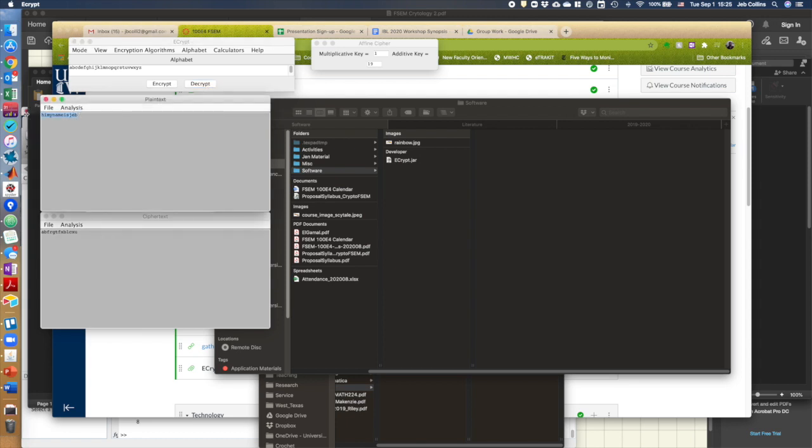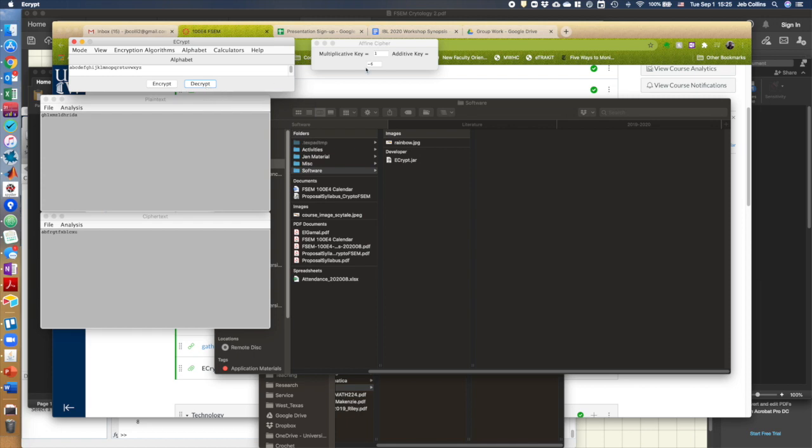Note that if I were to change the key to, say, 3, and this key can be anything. It could be -7. And I hit decrypt. Wow, did I choose the exact wrong one? Let's try that again. There we go. So -7 and 19 are the same thing, mod 26. That was completely random, but kind of cool.